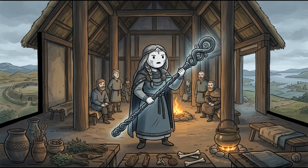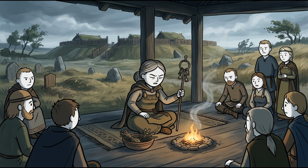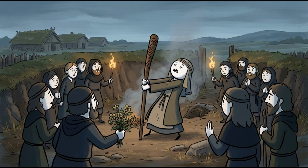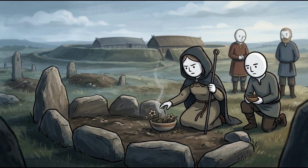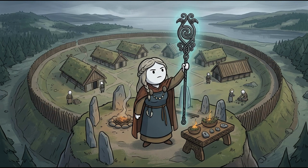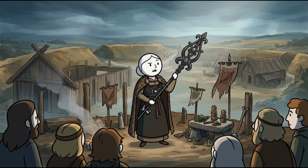Beside her lay an iron staff, roughly a meter long, wrapped originally in a fabric that has since decayed, its shape resembling a distaff, the tool used in spinning wool, except made deliberately too fragile and too ornamented to have spun anything. Similar staffs, found in a small number of other Norse graves across Scandinavia and the Norse settlements of the North Atlantic, are now interpreted by archaeologists including Neil Price, whose work has become the standard synthesis on Viking ritual practice, as the physical tool of a völva, a female ritual specialist practicing a form of prophetic sorcery.